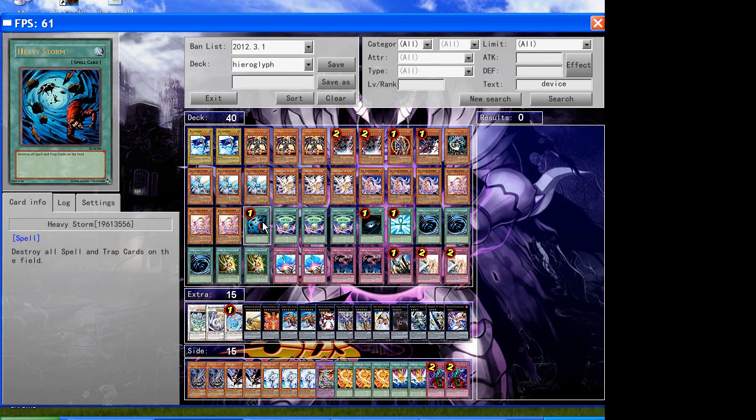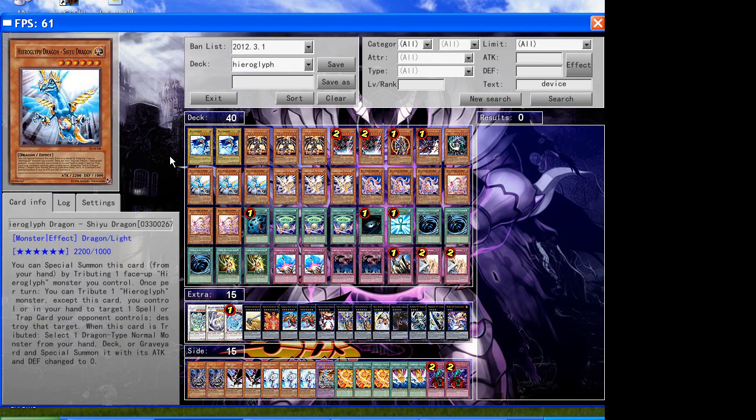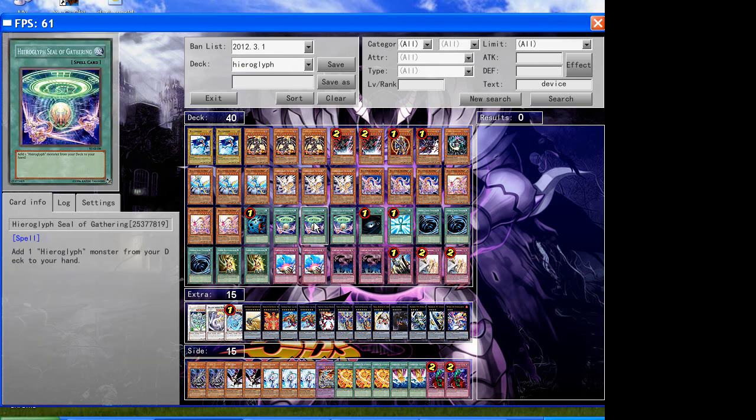Now we're going to go on to the spells. Heavy Storm, obvious because you play a lot of big monsters, so you're going to need to Heavy Storm the field a lot. Hieroglyph Seal of Gathering, this is obviously very, very good. You want to draw this first turn, and basically you want to get your Shu Dragon as soon as possible, because a lot of your plays start off with this guy. So you have to run 3 of these. These are your rotors for the deck.